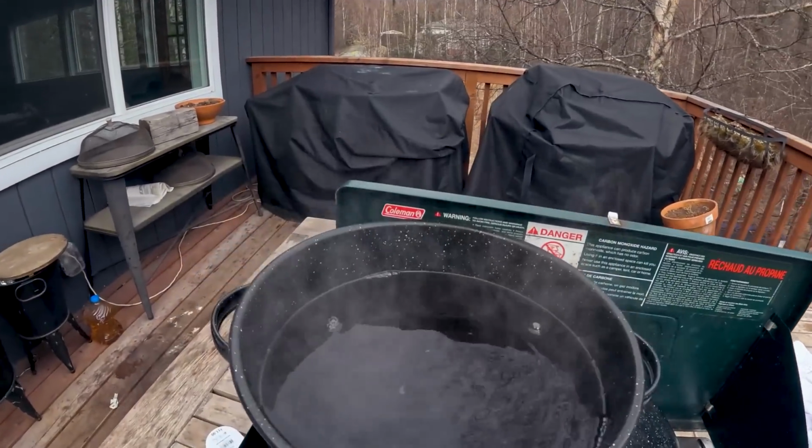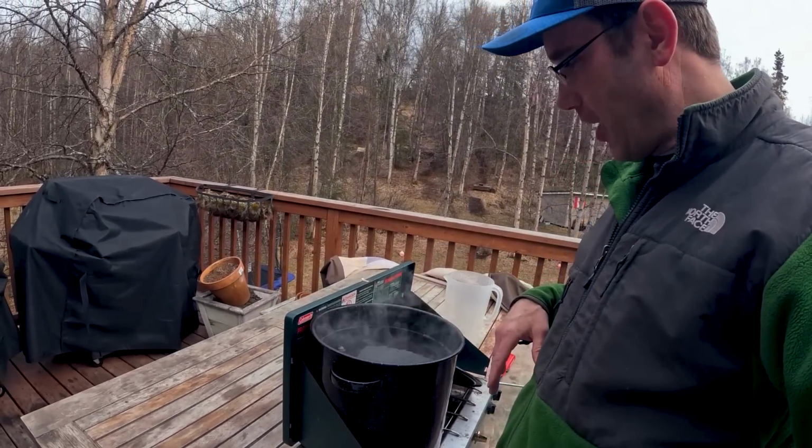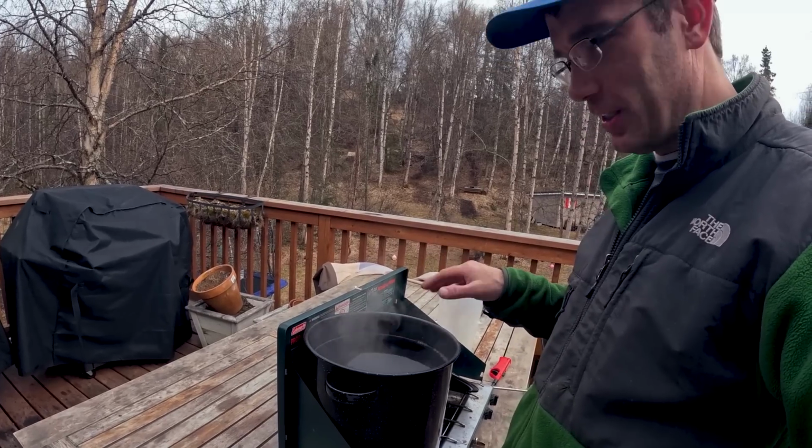Well, there it is. Feels like a never-ending cycle of this stuff, but we just keep rendering it down, and hopefully pretty soon we'll have enough to turn into syrup.